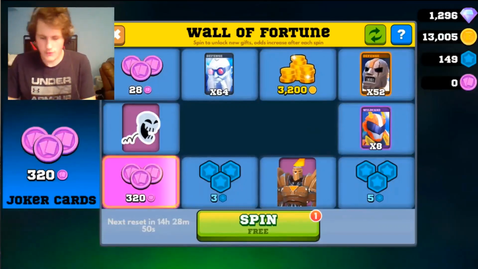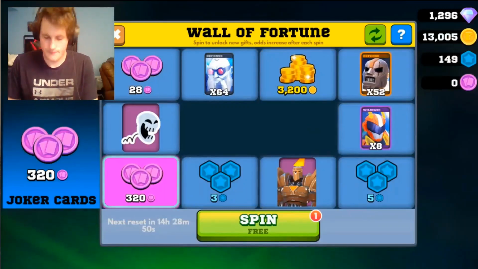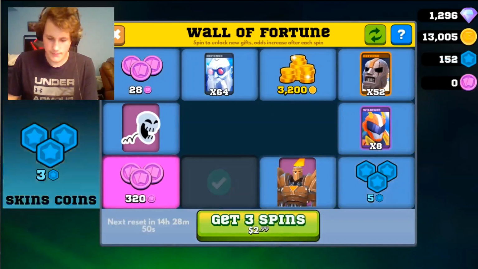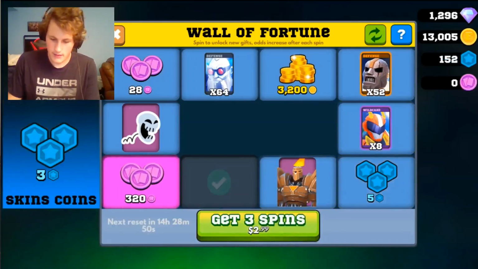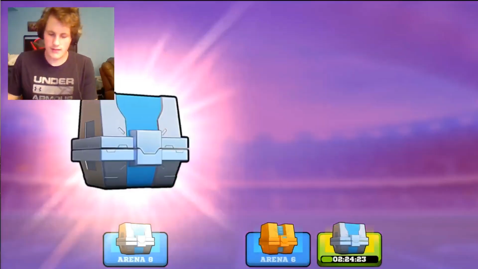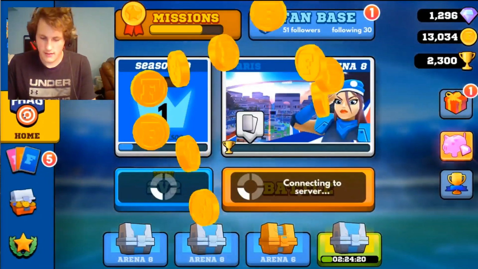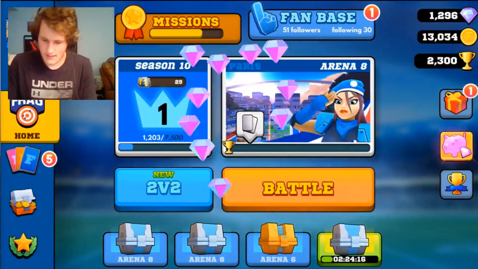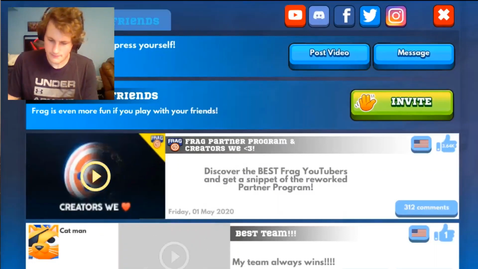Oh, Wall of Fortune. This is new. Spin. Maybe you can get legendaries out of this. Okay, we got some skin tokens. Awesome. Is this the thing where if you buy a spin, it goes straight to the American Red Cross? Is it American Red Cross? Or just Red Cross? I don't know if it's the American one.